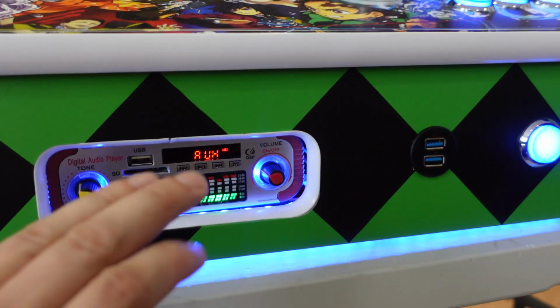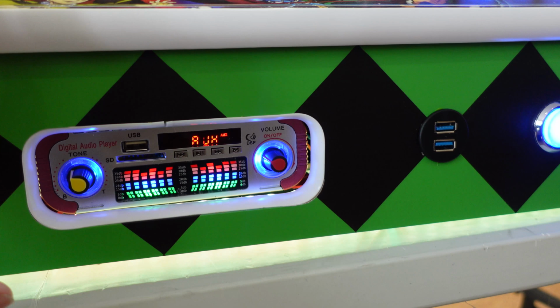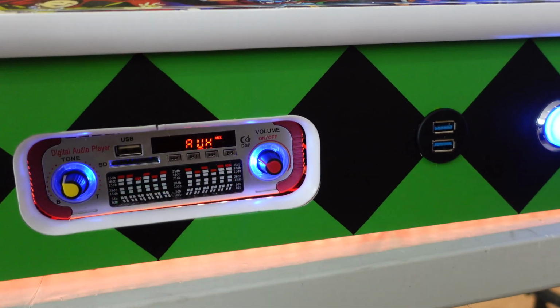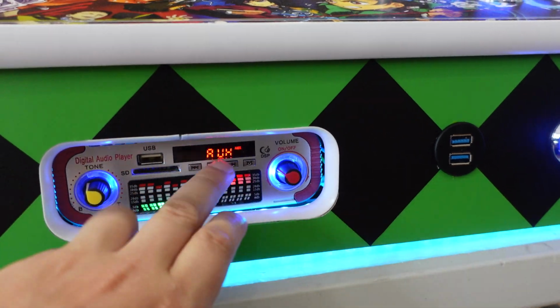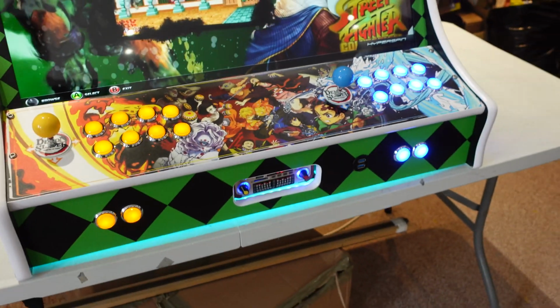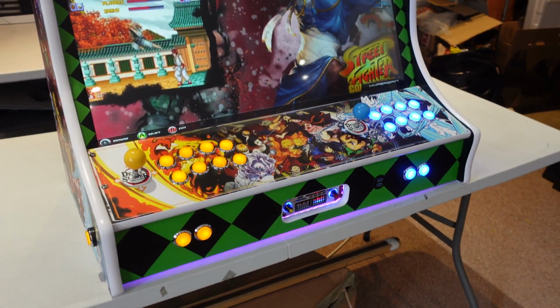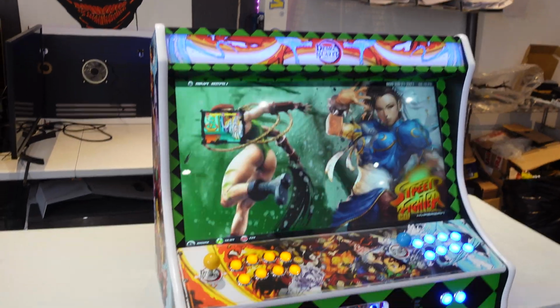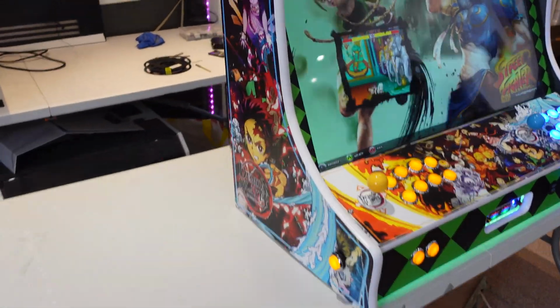Once you turn the unit on, you will hear a static sound. You do have to press that M button there, or press the mode button on the control, to turn it to auxiliary, and that will allow the sound to come through from the PC to the speakers. So yeah, really nice looking machine.